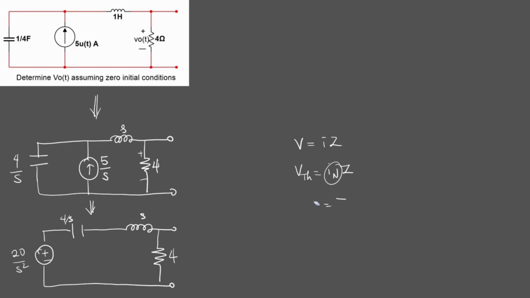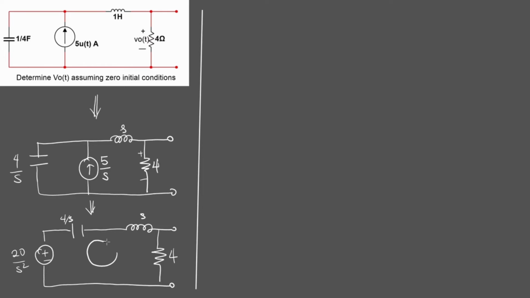So now that we source transformed, we have a single loop for the current to flow. And we can do a very nifty mesh analysis. Let's try and write cursive a bit more. So we have I. What are we going to do now? Regular source transformation. So start with this: 4 over s, 4 over s I.